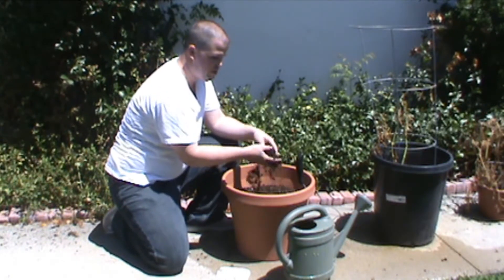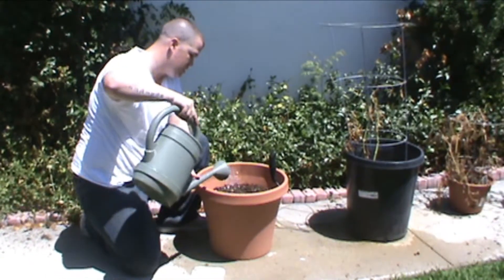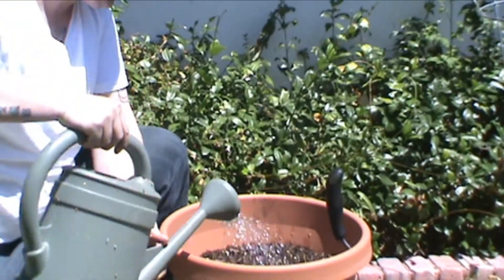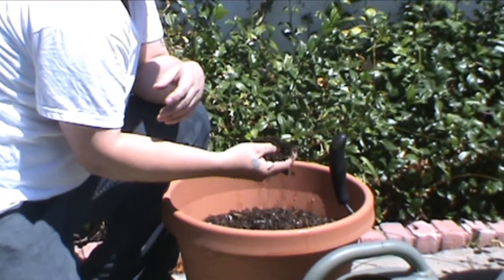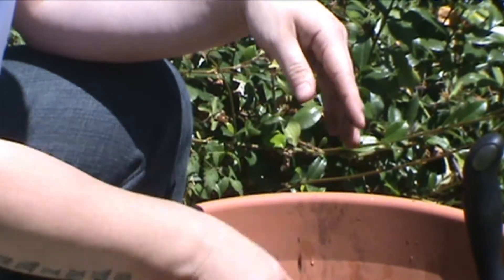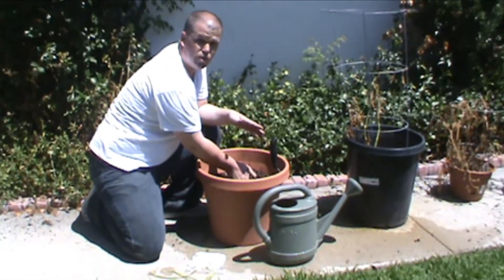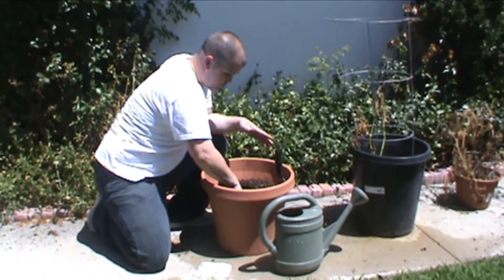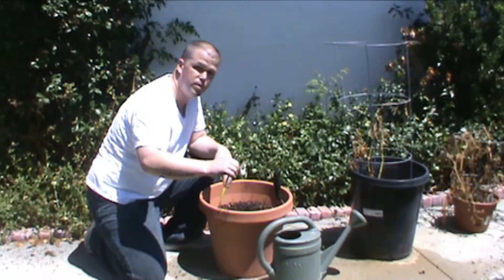What you want to do is make sure you have good loose soil. You want to wet it down a little bit — just a little bit of water. So once you get a good area, a nice moist area, not muddy, just nice and moist. Get down probably about two and a half, three inches into the dirt, and then start laying out your garlic.